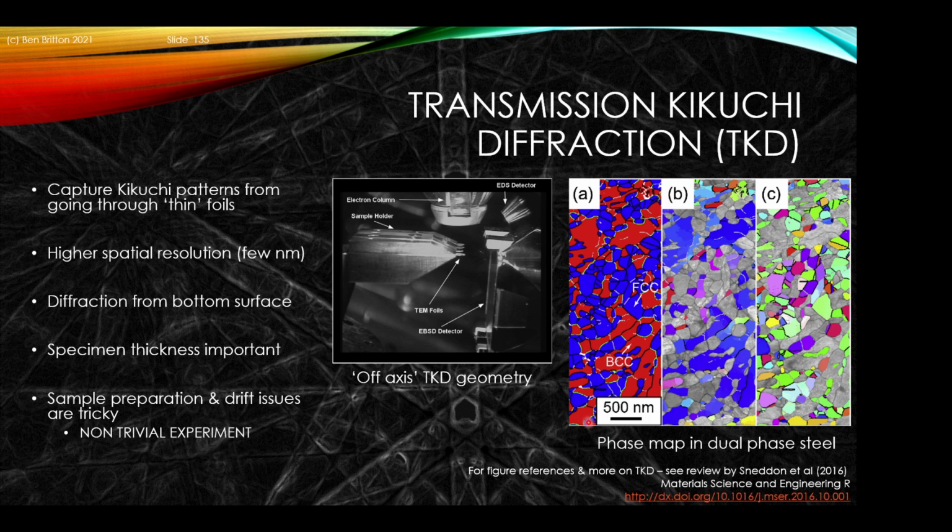But there are huge issues of sample preparation and drift issues. So this is not a trivial experiment, but it is possible, and perhaps sometimes it's easier than doing orientation mapping in the TEM. There is a fantastic review by Glenn Sneddon et al. that talks you through TKD and references some of the more primary literature as well on that.